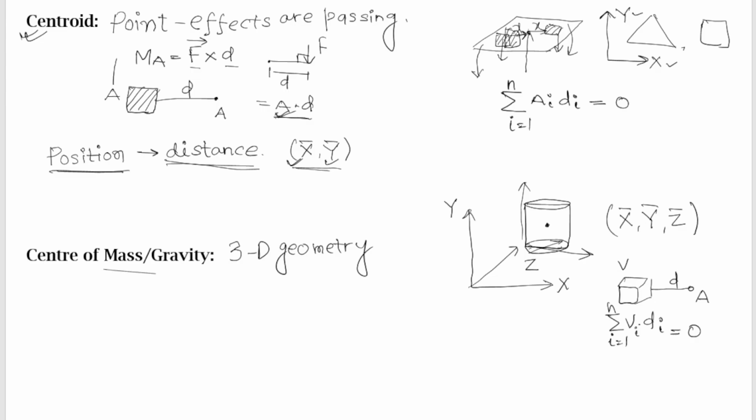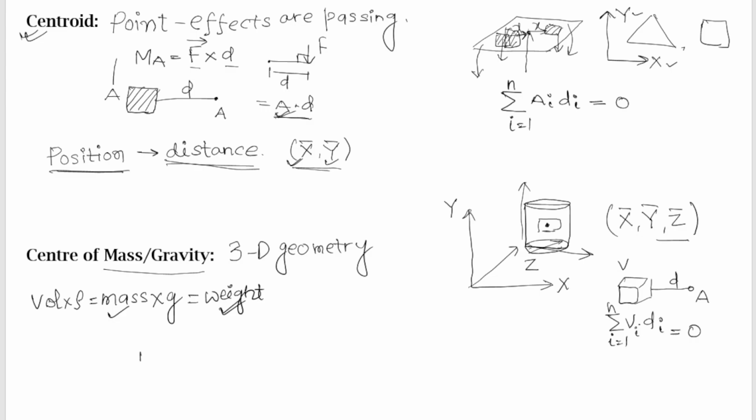So why do we call it center of mass and center of gravity? Remember, if anything has a volume and the volume is multiplied by the density, you get mass. That is why it is called center of mass. When you multiply the mass by acceleration due to gravity, you get weight. So remember, if you are trying to find the distance of that point using mass, you will term it center of mass. And if you are trying to find it using the weight, you will term it center of gravity. That's the only difference in how it is represented.